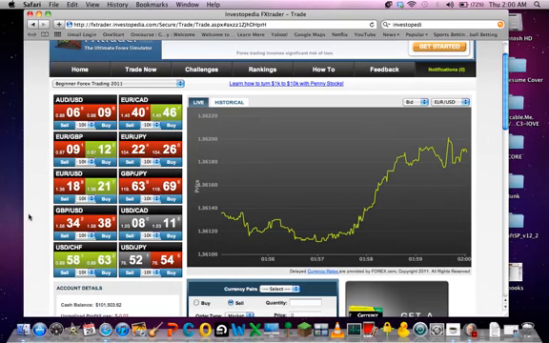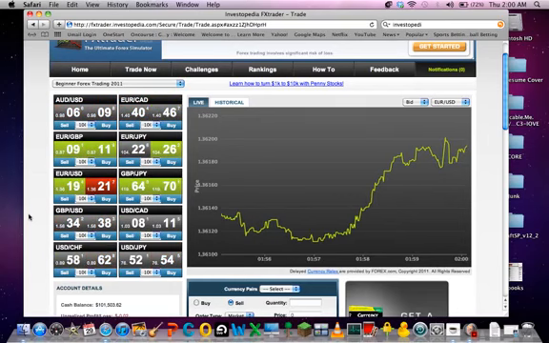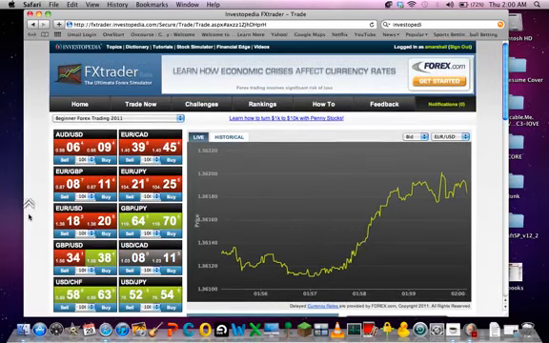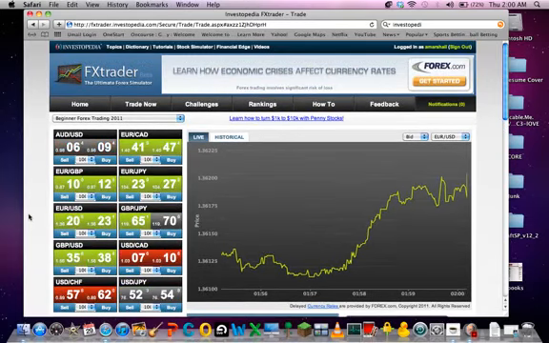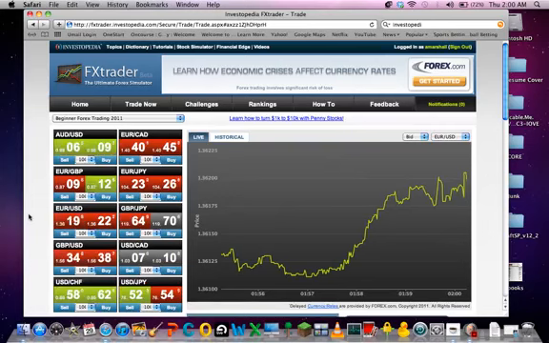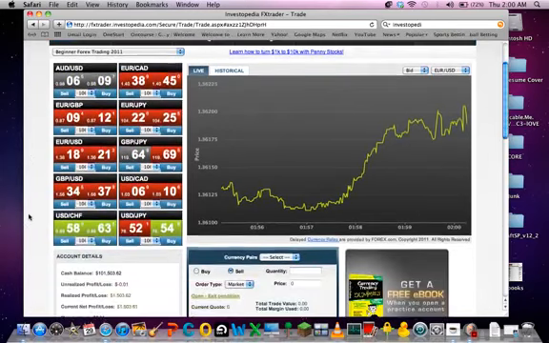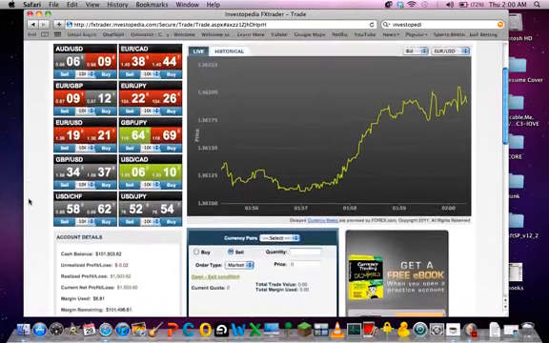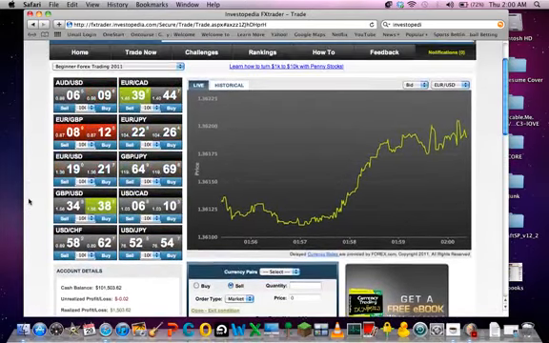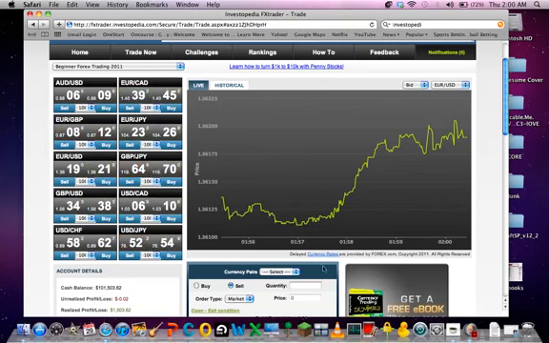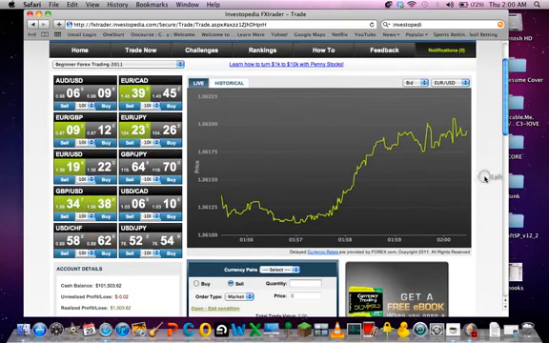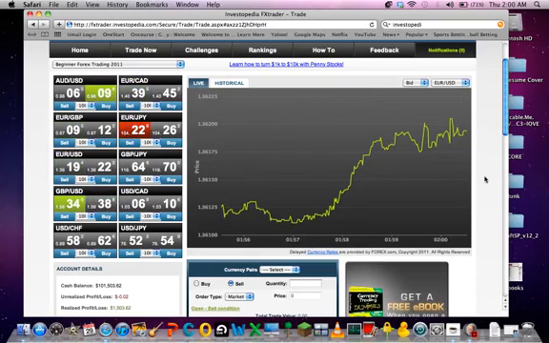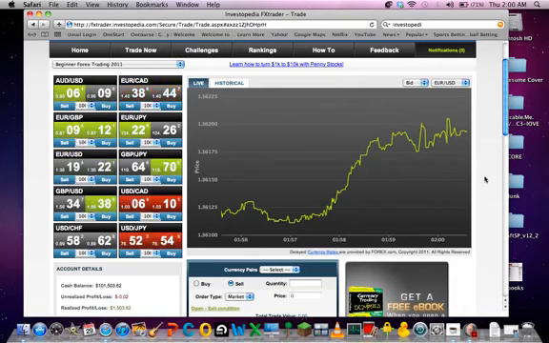So the first thing I would like to suggest is that you open up a practice account. It doesn't matter where you open this up. I suggest Investopedia.com because you can sign up and they have an embedded Forex platform so you don't have to download anything, and it's 100% free and it's pretty accurate to what the other expensive programs and platforms would offer. So it's a really good tool to get you used to what Forex is, and you can play around, not lose any real money, and get the feel of things.